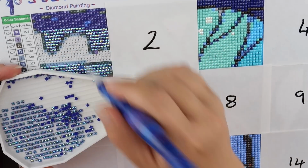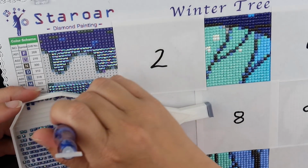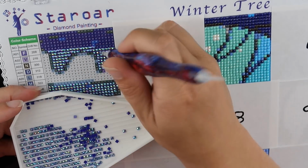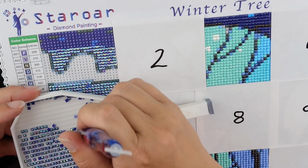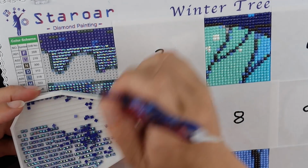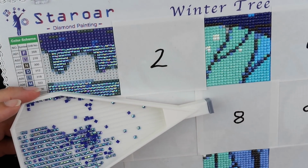That's my best, very bad way of describing the difference between them. But rhinestones tend to be round and tend to be silver on the back of them. ABs are just like your normal drills but with a coating, and then you've got your normal drills. Hopefully that was not too bad a way of describing them, and hopefully it makes sense to you. If you see them, you'll know which ones they are.